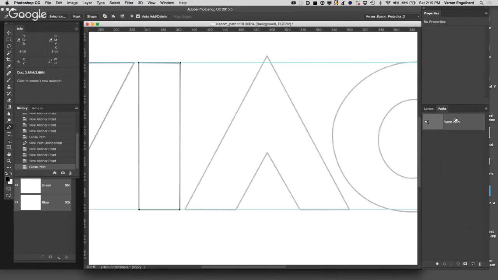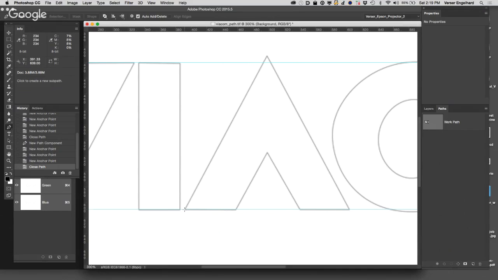However, this is highlighted. I want everybody to notice that. Your path is highlighted, right? If you click outside of the path, you will see that highlight go away. You still have the VI, it is still there. However, if you click outside of that, this is no longer highlighted.